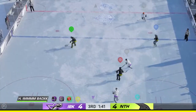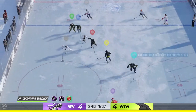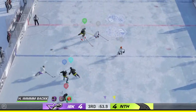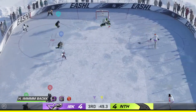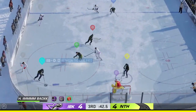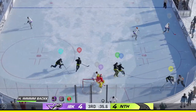The Nighthawks move the puck in the defensive zone. Pokes it away in his own end. The Icebreakers get a hold of the puck along the boards. Inside of the last minute here in this third. Nothing doing on that. And the puck escapes the zone and they'll be forced to tag up. Passes over to King. Now a quick pass to Mackey. Great read to break up the play. Grabbed along the boards by Demand. Moves it to Mackey. Dropped him in the open ice. Denied by the goaltender.